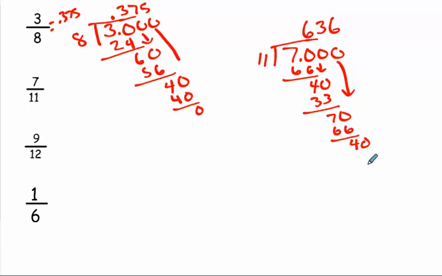All right, I still see my pattern here. So this keeps happening. So this is repeating. So I can stop. Once I see the pattern, I can stop. Just because you have the same number doesn't mean it's repeating. You have to see the same pattern here. I see 40, 33, 70, 66. I see the same things. So I can stop. So my answer is 0.63 with a repeat sign on both of them, okay?